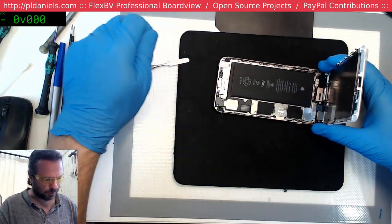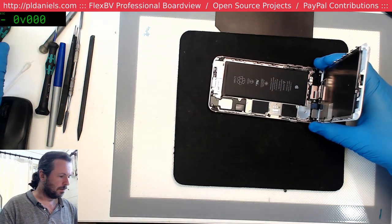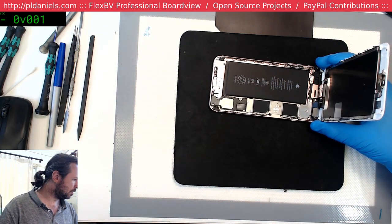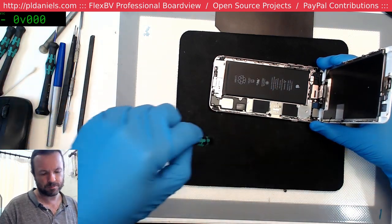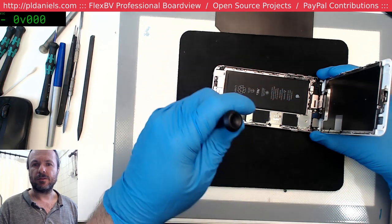Shame the display is ruined. Oh well, take the glasses off. Glasses are a necessity because when you start peeling those screens back with the force you need, little pieces of glass come flying off. Alright.